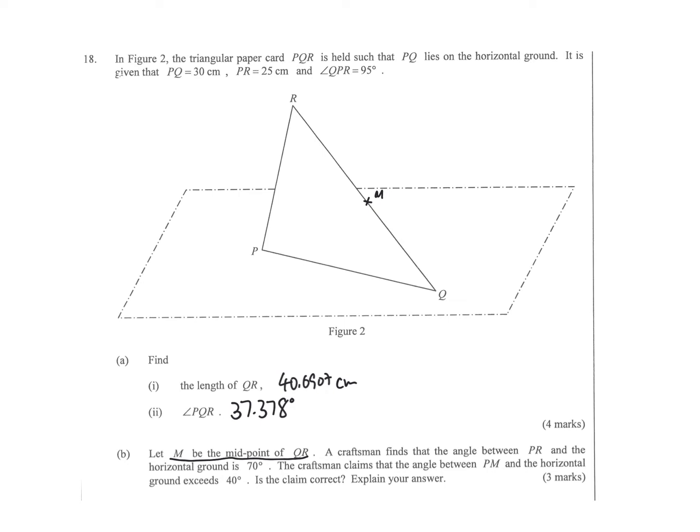To make that angle, we have to assume that we are going straight down to the point on the plane figure from R, and this has been told to us that it is 70 degrees. Now whenever we go down to a horizontal plane from a top point, we go vertically down, so it's meeting at 90 degrees. And we were told there's another point M also doing the same from the line PM. So basically we are asked to find an angle somewhere here with the plane, and they are asking us whether it exceeds 40 degrees or not.